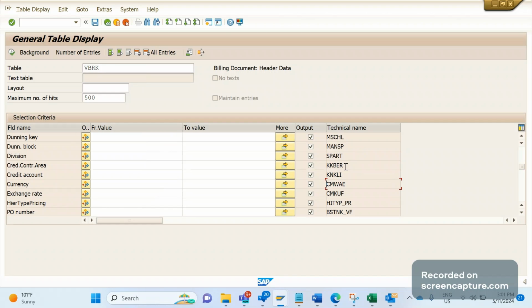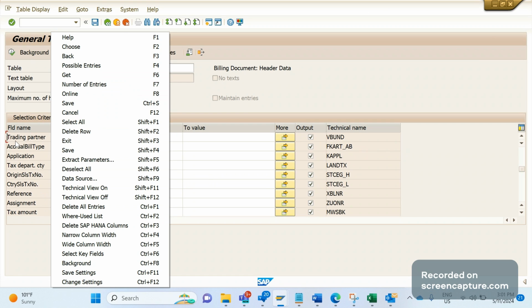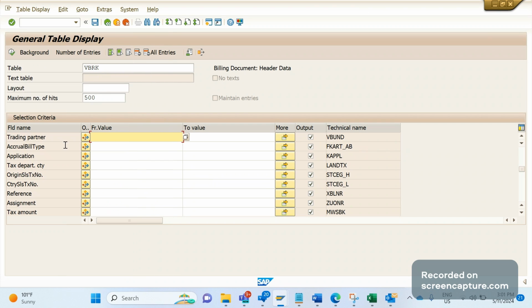And coming to the finance related fields, KKBER is the credit control area, and for the payer account, that is the credit account, it is KNKLI. In case of intercompany sales, the trading partner plays a key role here, VBUND. So remember this field, VBUND.